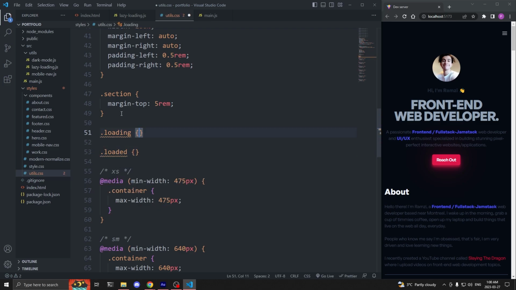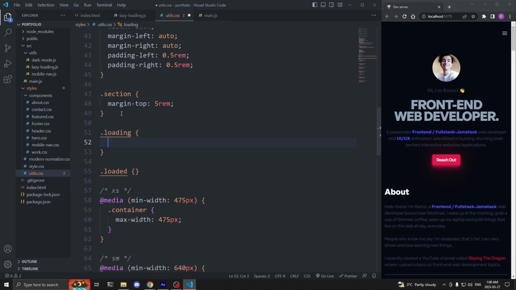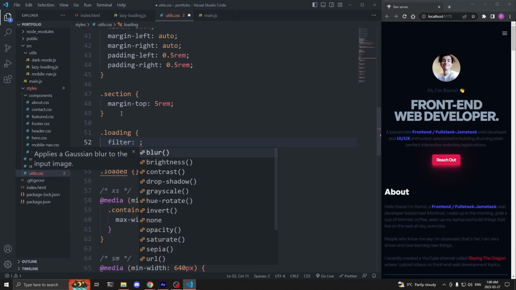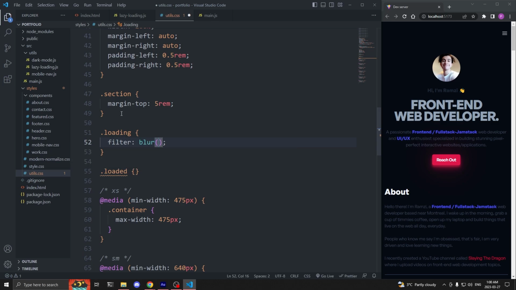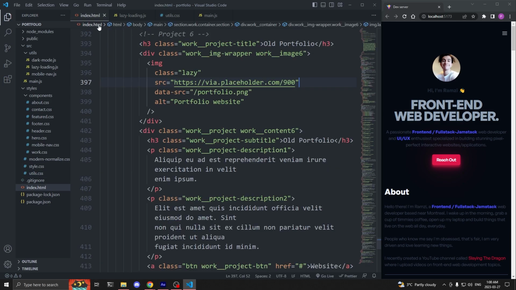The loading utility class is going to be used when images aren't yet in the viewport. And once they enter the viewport, we'll replace the loading utility class with the loaded utility class. So for the loading utility class, I'll give it a filter property of blur 40 pixels and grayscale of 100%. I'll comment out the loaded utility class for now, and I'll head over to my index.html.